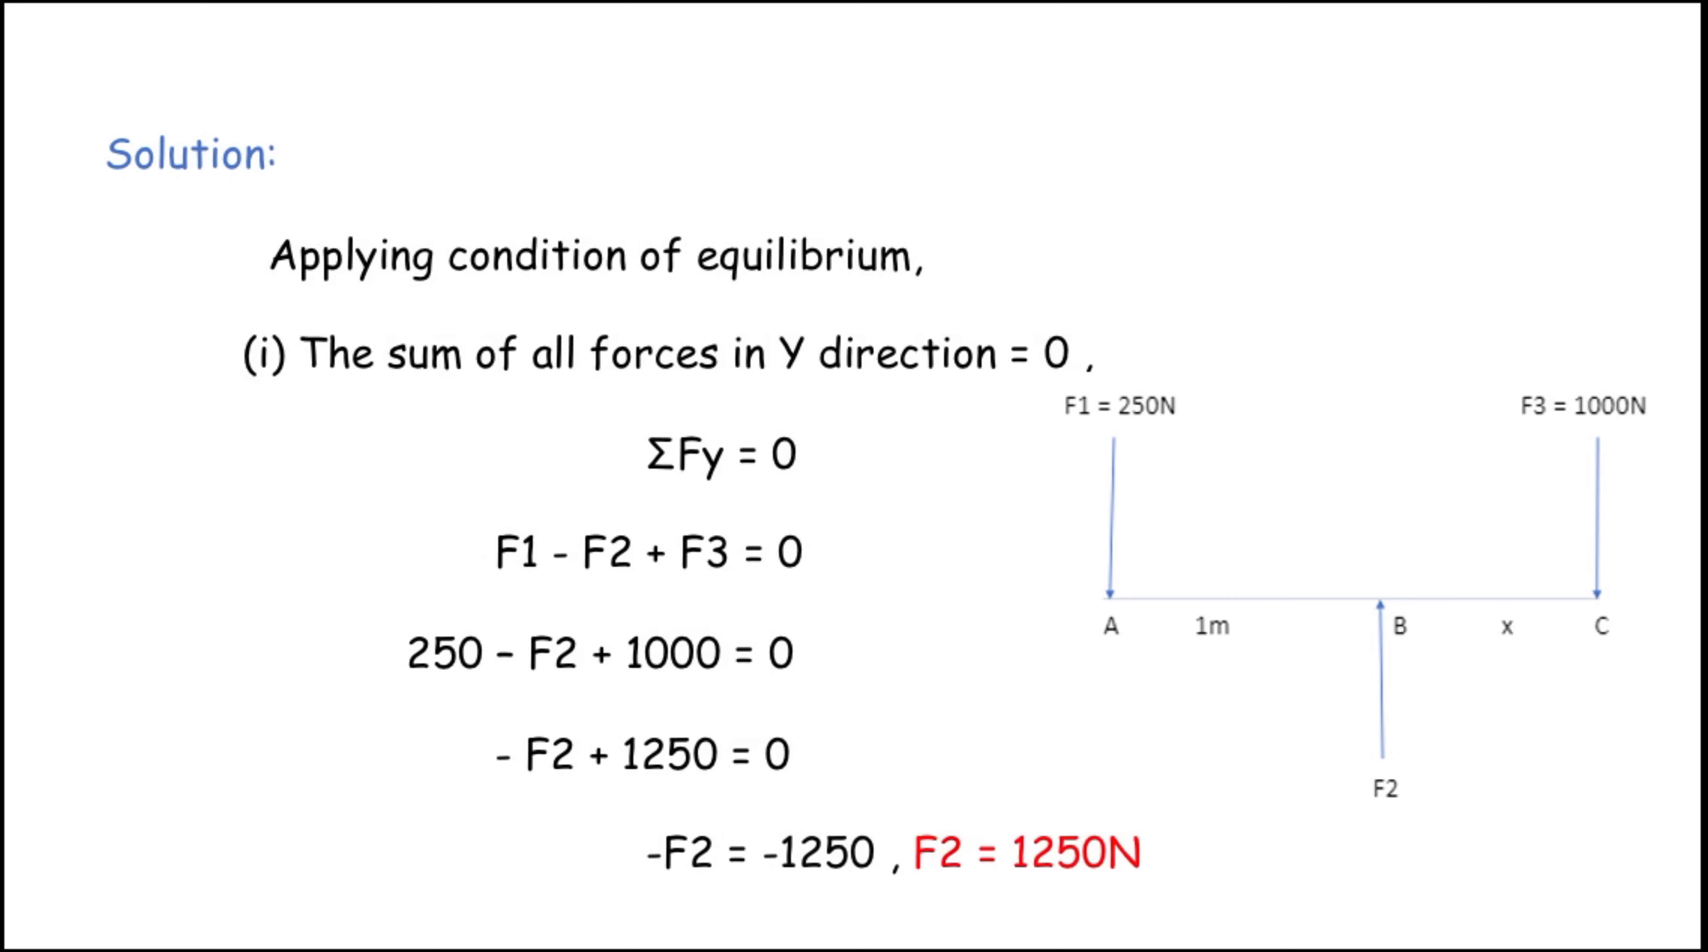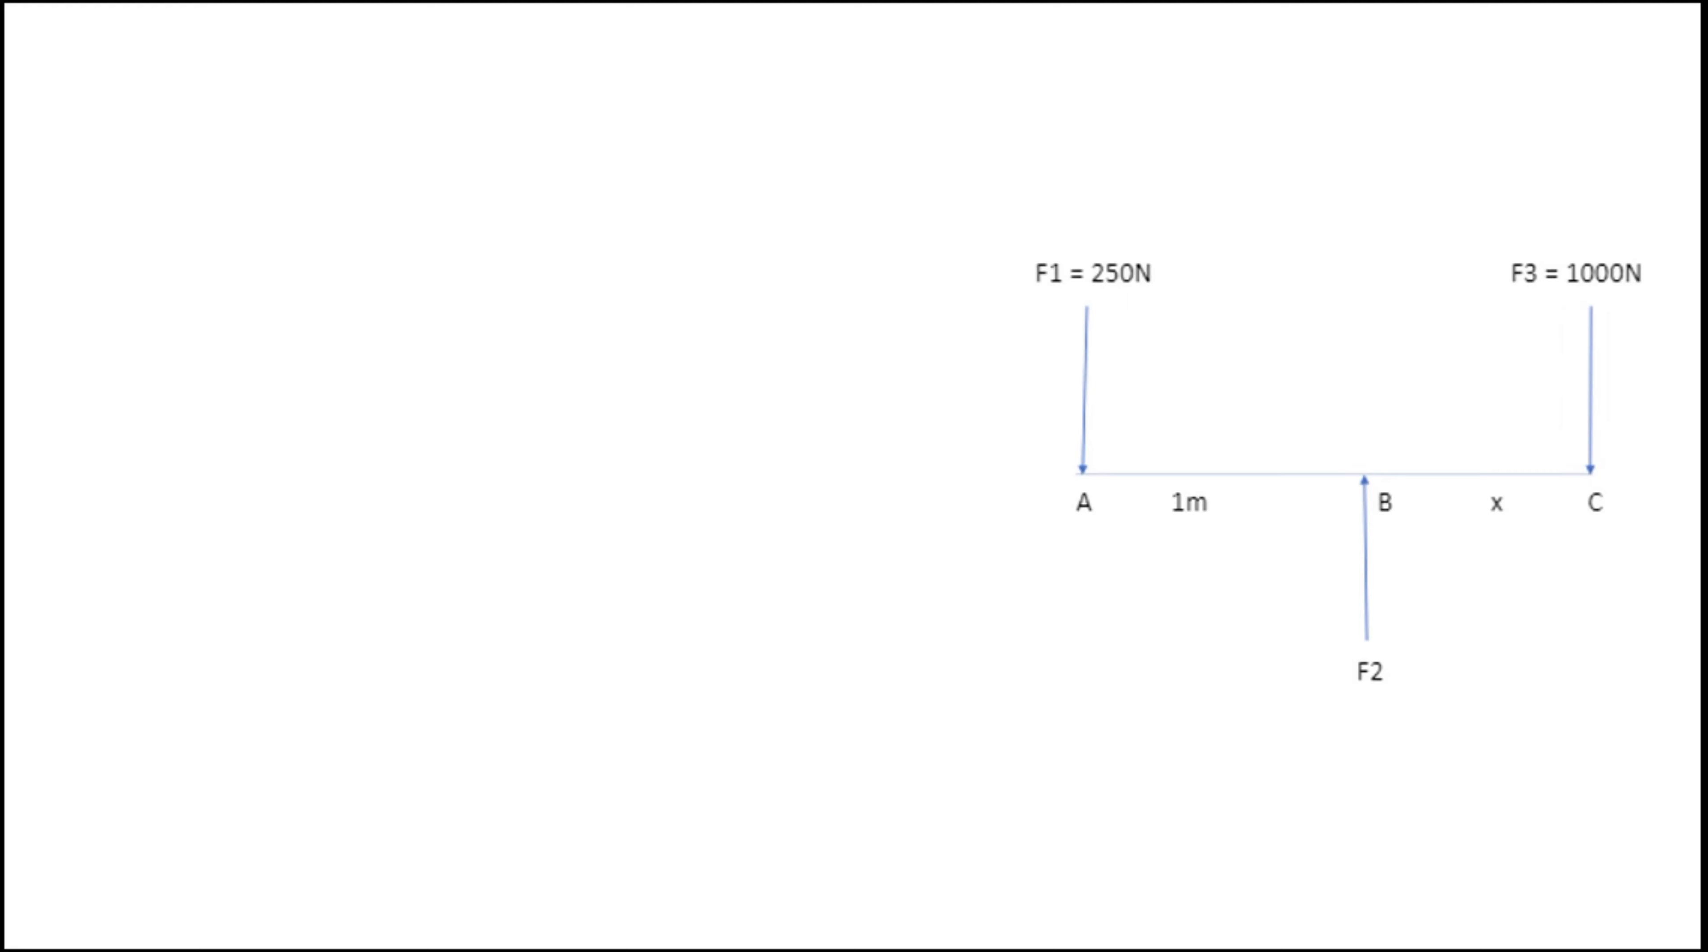And the distance. Now, we are going to find the distance by the moment. So, sum of all moment at any point equals 0. So, sigma of moment equals 0. Now, take the moment about A. So, the point F1 is from the A is 0 because it was present at the A. So, I take from the F2 and F3. So, F2 into the distance was AB and minus F3 into distance was AC, that is equal to 0.